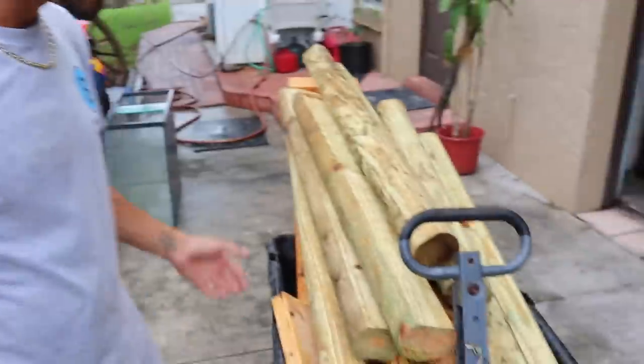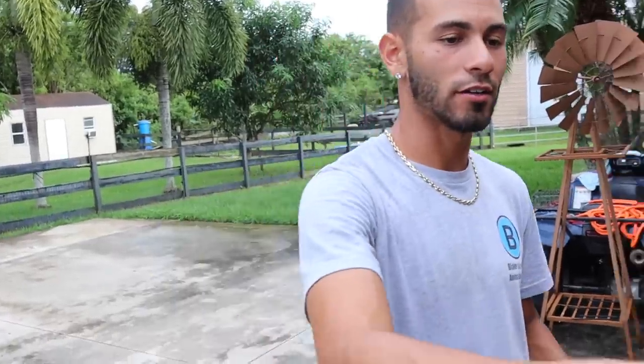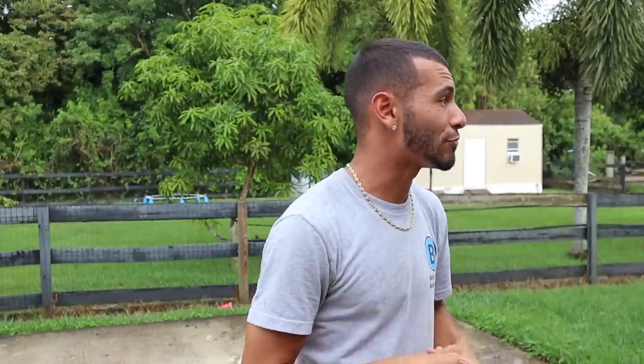We just added all the last pieces of wood we're going to use for the enclosure. Bring it all over there — and you got the level. Let's bring the screws and the drills. The person who showed me this idea for the pool pond — make sure you follow him on Instagram right now: Birds and Exotics of the World. He's been in the animal game for a long time and showed me a lot of cool, awesome techniques. This is one of his techniques.